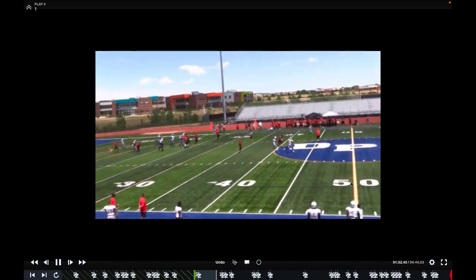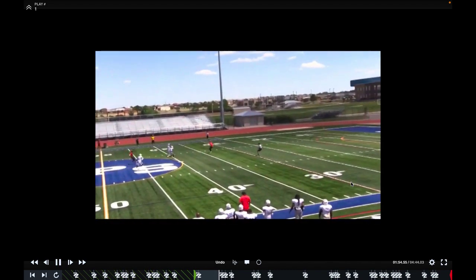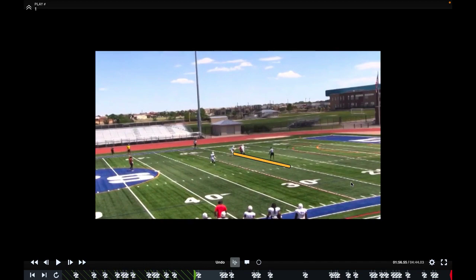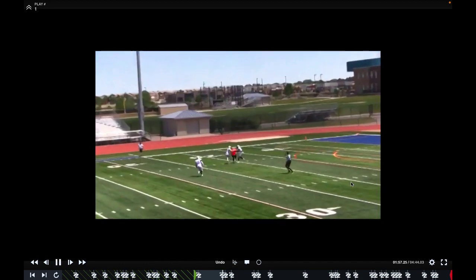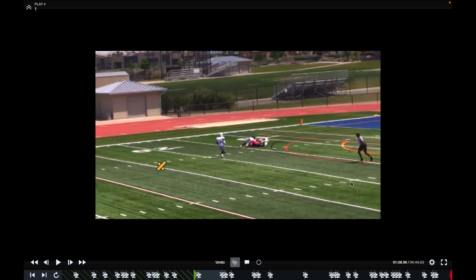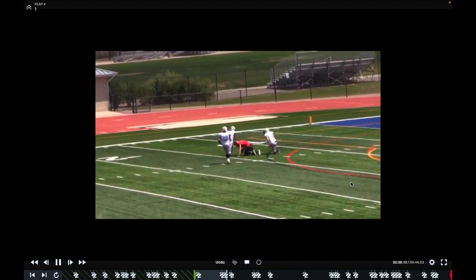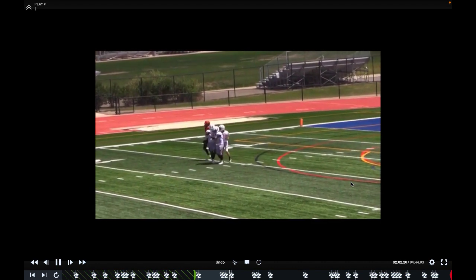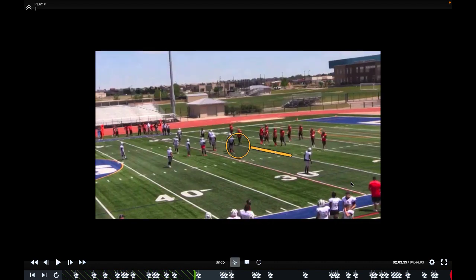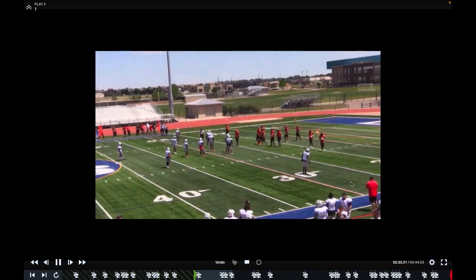This is a good spot by the back judge here. Ball bounces, it's possessed at the 25, gets a bag down, momentum, and the defenders push him all the way back to about the 15-yard line. We want to give him where he actually possessed the ball. Next play, we see we're at the 25. So good job, back judge.